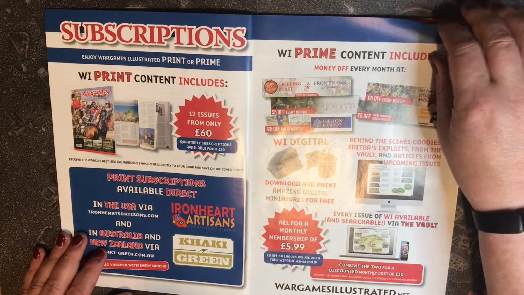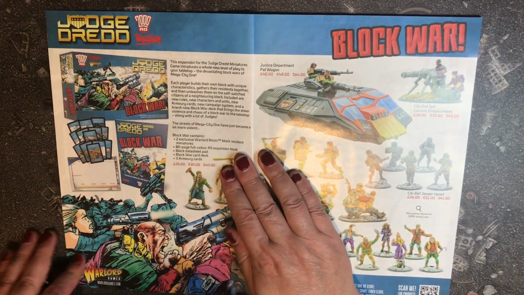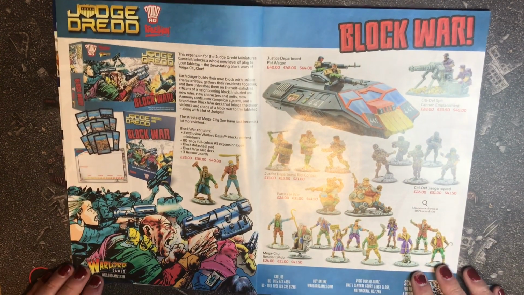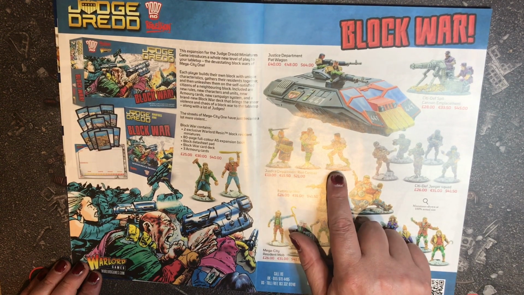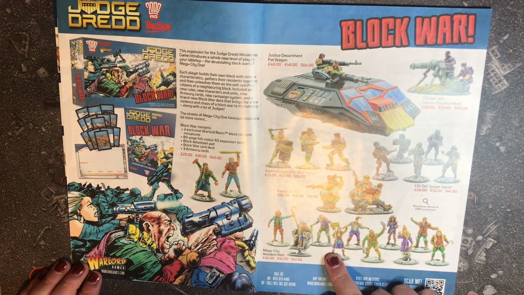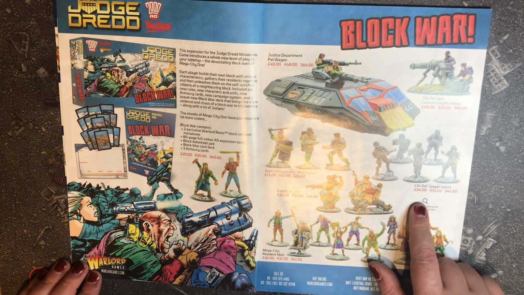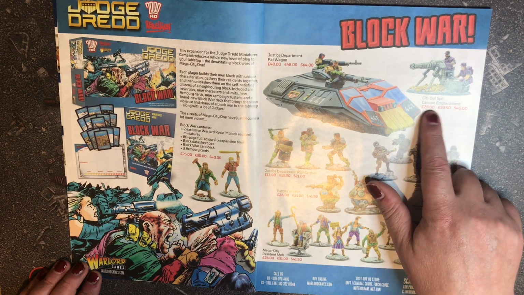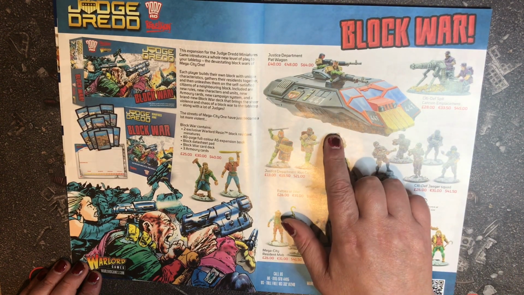Okay, so subscriptions. Block War. Hey, that looks cool. Judge Dredd. Wow. Check out these Dredd miniatures. Fatties at War. Mega City Resident Mob. City Def Jaeger Squad. City Def Spit Cannon Emplacement. Justice Department Pat Wagon. That looks fab.